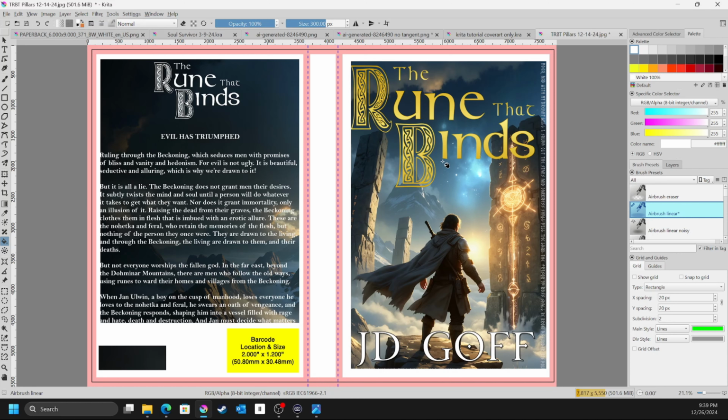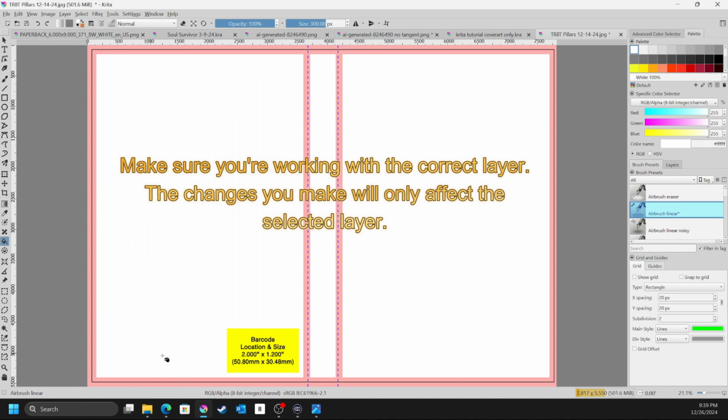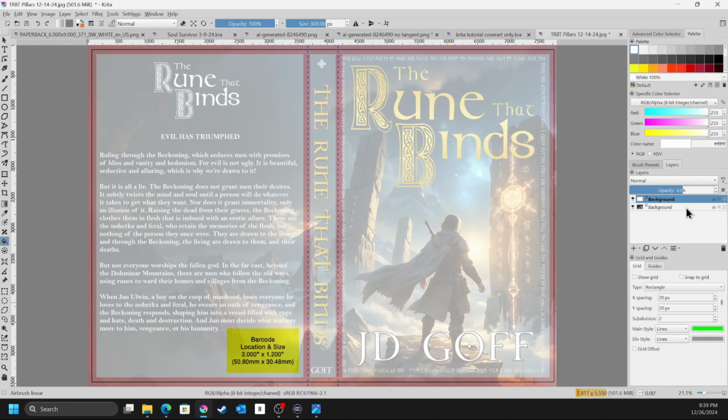Now you can just go and fill up those boxes right there. So fill that one up, fill that one up, and fill that one up. And now when I come over here and I set my opacity for that layer to 50% or so, I have a nice clean template. I can see where everything goes.